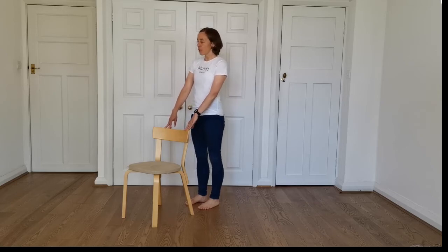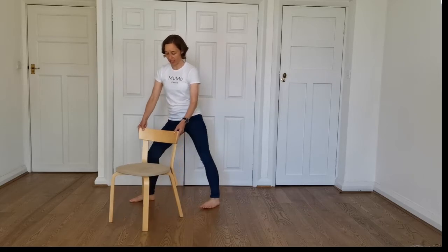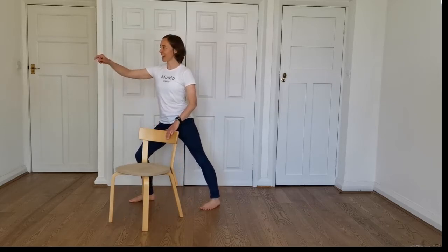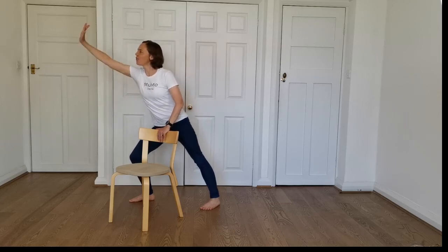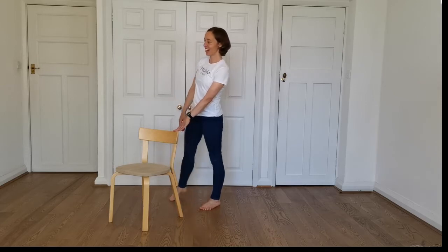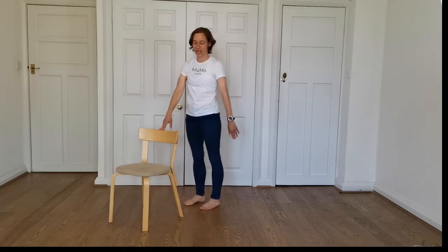Then we're going to take one leg and reach forward. So you're going to come into a big lunge here, so bending that knee there. And we see someone we recognize, so we're going to reach and go high five to them and then come back. And there's someone else we see on the side, so stepping to the side and we're going to wave. Someone else we know who's been to see the same show.